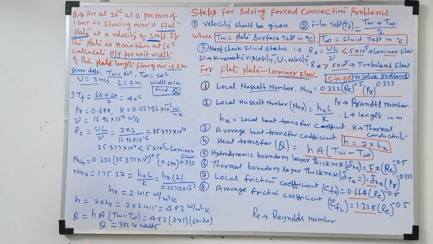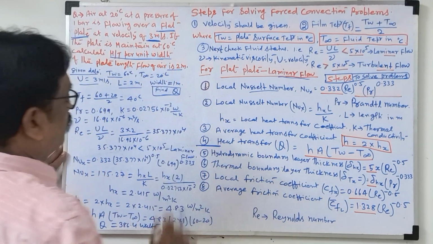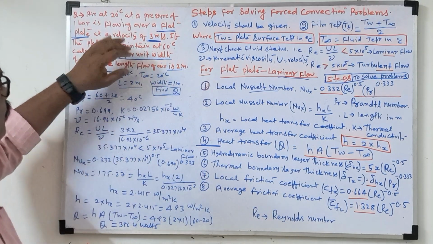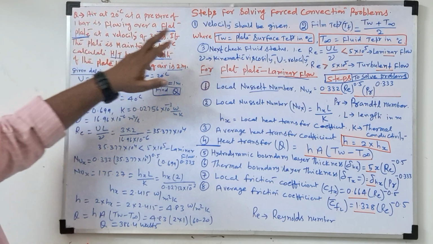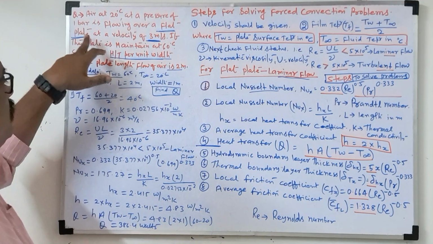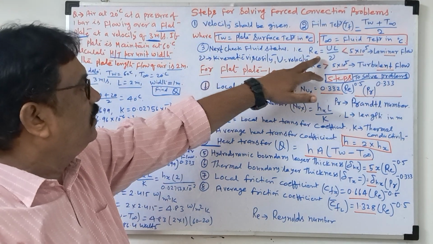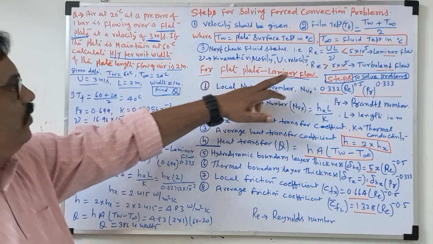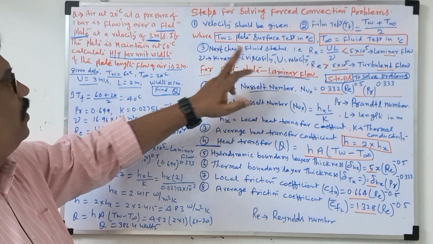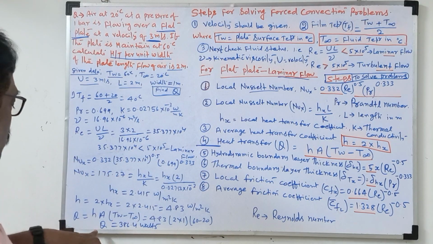Look here at the steps. Up to this, this is what the question is asking. So look again. Once the question is given, first we see which type of convection, forced convection or natural convection. Velocity is given, so this is forced convection. These are the steps: film temperature, then status of the fluid, Reynolds number. It is less than the limit, so it is laminar flow, flat plate given. This is the formula. We substitute all the values, and we will get the heat flow.